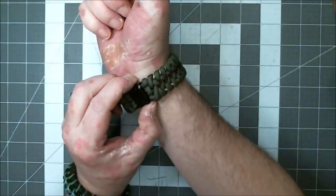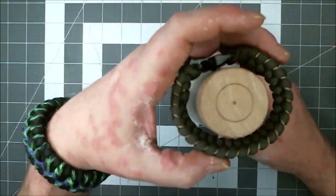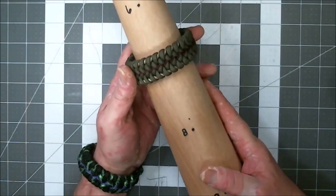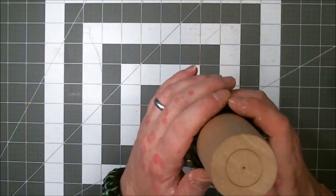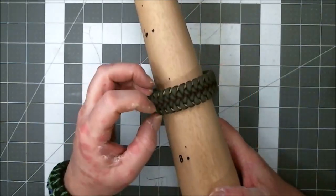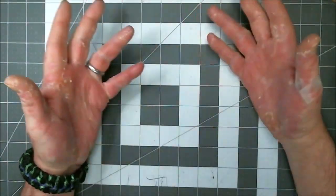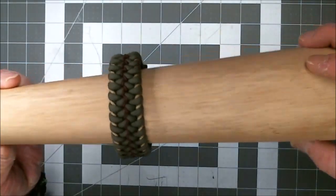But we're going to take this one off. I'm going to put it up here on this thing. Let's see what it measures out at. Right at 7 inches. Just a little bit shy of that 7-inch mark. See what I'm saying? Hence why it's a little snug. So what I'm going to do is just put it over here and work it down just a little bit. Not much. Just slide it down. And it's going to cause all them cords to seat into position so that it's going to be the measurement we want. Right? But there you go. That's how I make a stitched, modified sonic armor.